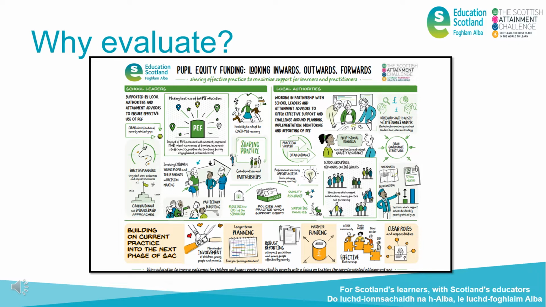The recently published document, Pupil Equity Funding, Looking Inwards, Outwards, Forwards, reports on effective practice across Scotland. This sketch note highlights the central importance of maximising the impact of pupil equity funding in improving outcomes for children and young people affected by poverty. Evaluating our practice robustly can support this.